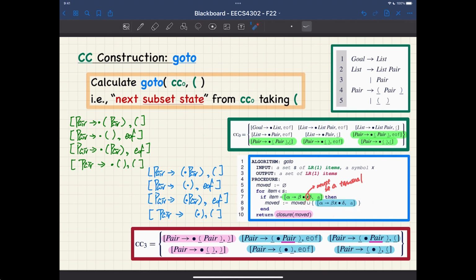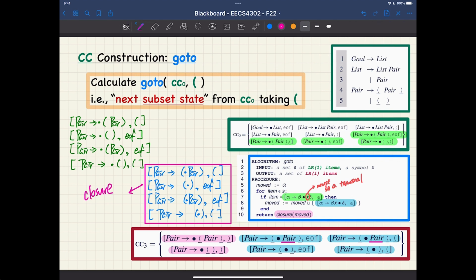And what's more, we got to calculate closure. Basically, this will be the input for the closure. Okay, and we want to calculate the closure. And I missed something here. Okay, so for this one here, we want to calculate the closure.